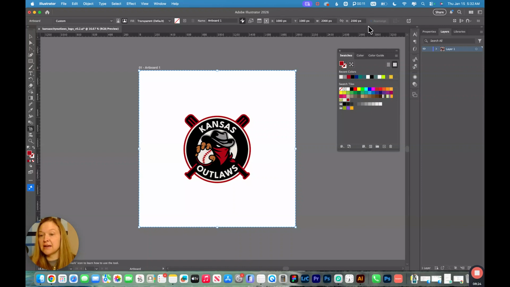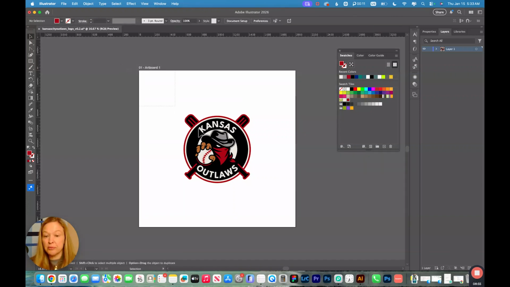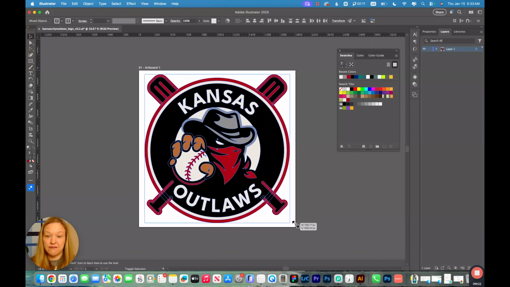I like to design my logo artboards at that size when I'm exporting because when you export a JPEG or a PNG, for instance, the files are really big and your clients will be able to use those files for lots of different things. If you're starting with a really tiny artboard and you export a JPEG, they're not going to have a good file size to use for a wide range of projects. So I've checked my artboard size, and now that I've fixed this logo, I'm just going to resize it to make it fit the artboard.